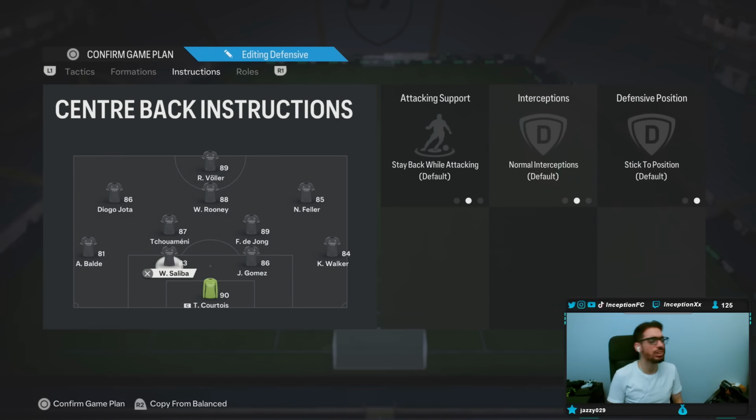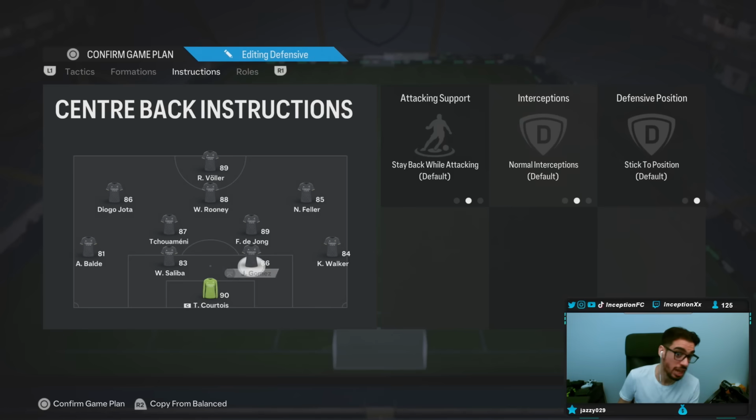So Van Dijk, Laurent Blanc, all those types of guys. But for me, I have cheap options in Gomez and Saliba. And honestly, they're pretty good to work with. I actually enjoy them for what they are. Like Gomez, even before the upgrades, I don't even know if he's received the upgrade. I did the Thunderstruck video today and I don't remember. But he was actually pretty solid to work with for the most part.